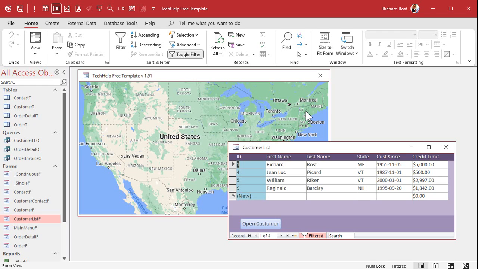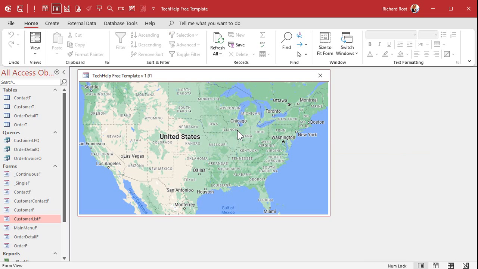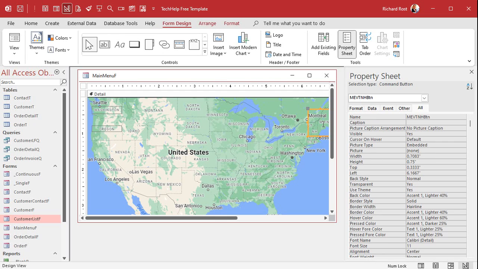Isn't that special? Now, for you advanced users, instead of using transparent buttons, you could actually use the mouse down event for the image itself to get the XY coordinates where the person clicked on the map. It's a lot more complicated. Let me delete these. Actually, I'm gonna leave these buttons in here for you guys. All right, I'll put this database up online for the gold members.